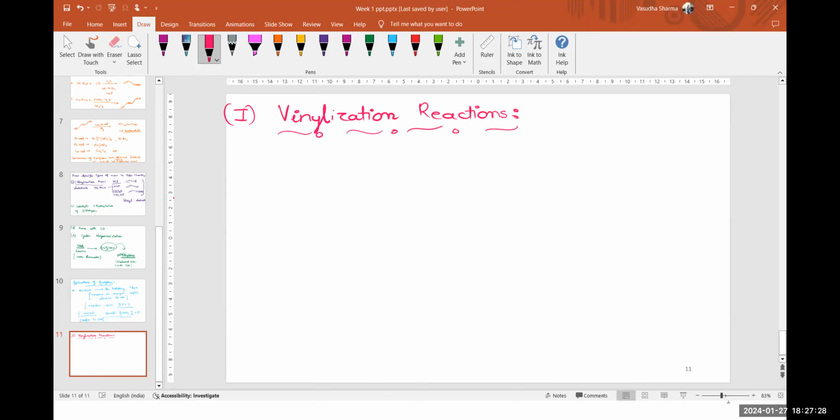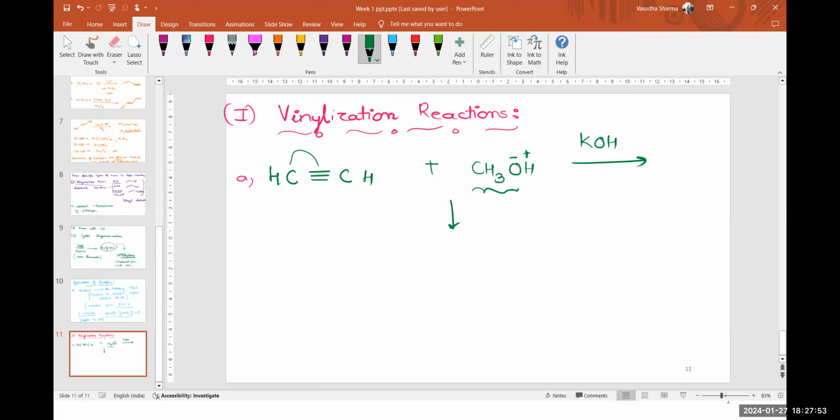So here we have the first example, I'll give you a different color. When we have acetylene and we are treating it with methanol in the presence of potassium hydroxide, what is expected to be formed? As I said, this is negative and this is positive charge. This will go to one side and the other side would be wherever the negative goes, if, for example, it takes up the negative here or the other way around.